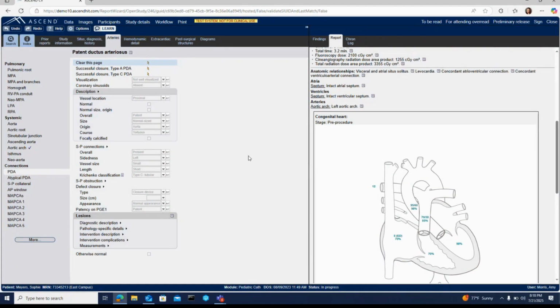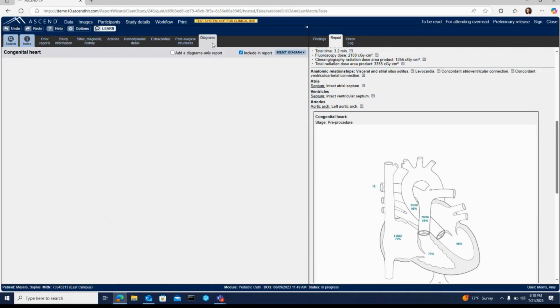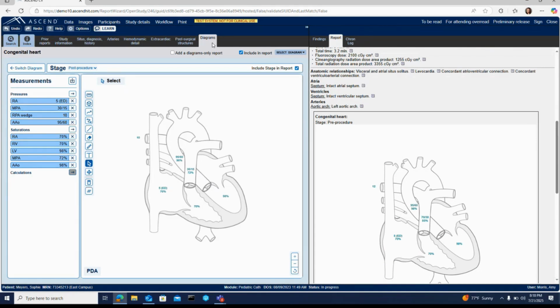As I navigate to the Diagrams tab, you'll see an example of our modernized, reimagined Mullins Atlas diagrams, redrawn in a clean, intuitive format, and we've also expanded the original Mullins Atlas to add additional diagrams to represent newer surgeries and repairs. You'll see hemodynamic measurements populate the diagram automatically, saving time and ensuring accuracy. I can add, resize, and edit devices seamlessly to reflect the unique anatomy and interventions of each patient. So in this case, I'm going to add a PDA closure device.